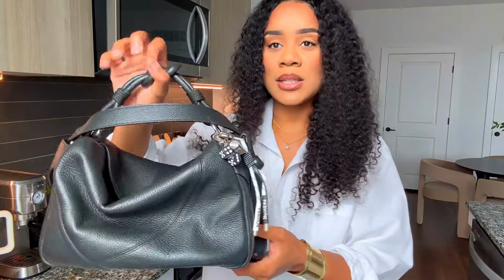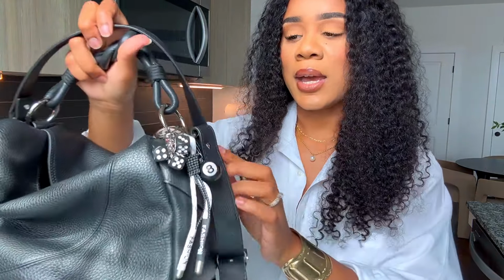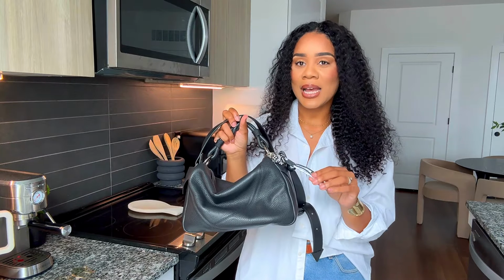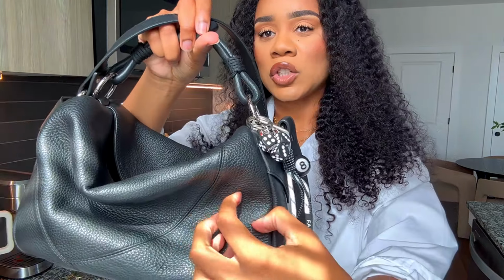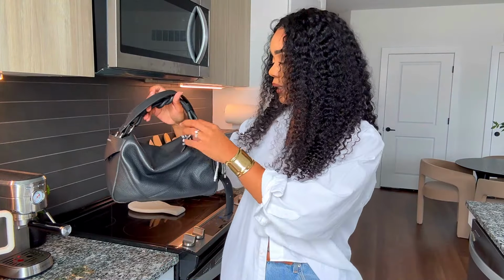All right, and so this is what this side is looking like. Now, I do have a lot of smaller charms on this side, so I do plan on adding one of those really big red fur balls. I saw it in the beauty supply store last week. I told you guys I popped into the beauty supply store. I did see it at the time. I wasn't feeling it, but now that I have these items in here, I think something really large sitting right here is going to be really cute. So that is the styling of this one.